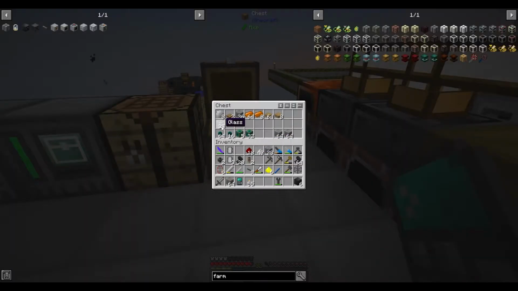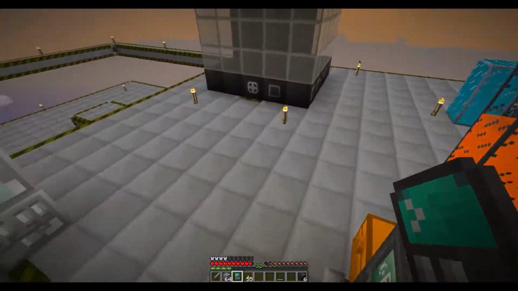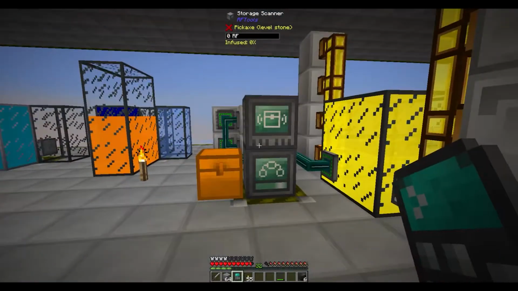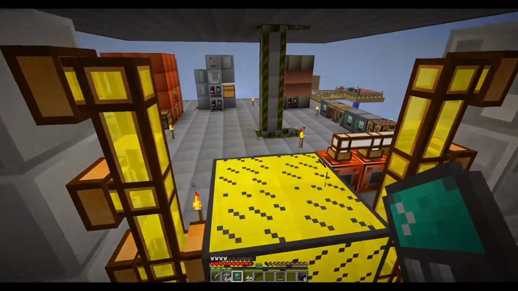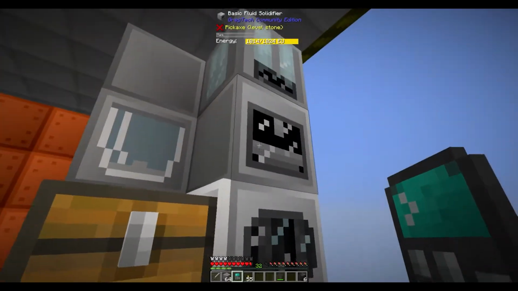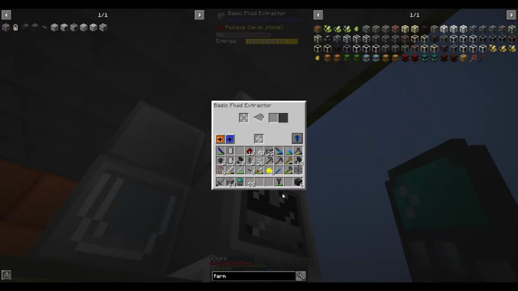Now I've made up 36 glass panes, just putting sand into the furnace. Let's do it in the other one. And then, sorry, in the smeltery, and then heating that up again in a furnace. So fluid extractor, stick those in here until we get our liquid glass. Is that going to give me 1?